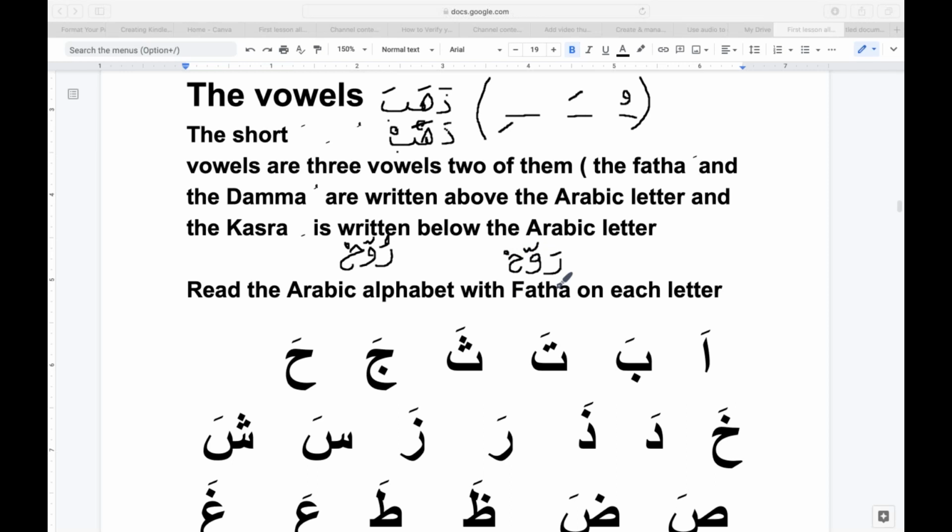You have it in the Quran: ولا تقنطوا من روح الله. And فنزلنا عليه الروح من عندنا. So الروح in the Quran means Jibril or the spirit, but روح means, again, mercy or rahma in Arabic.